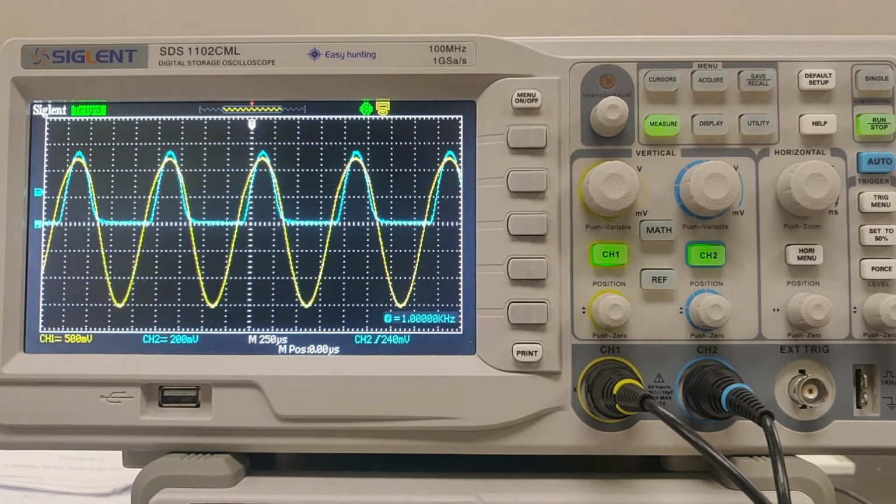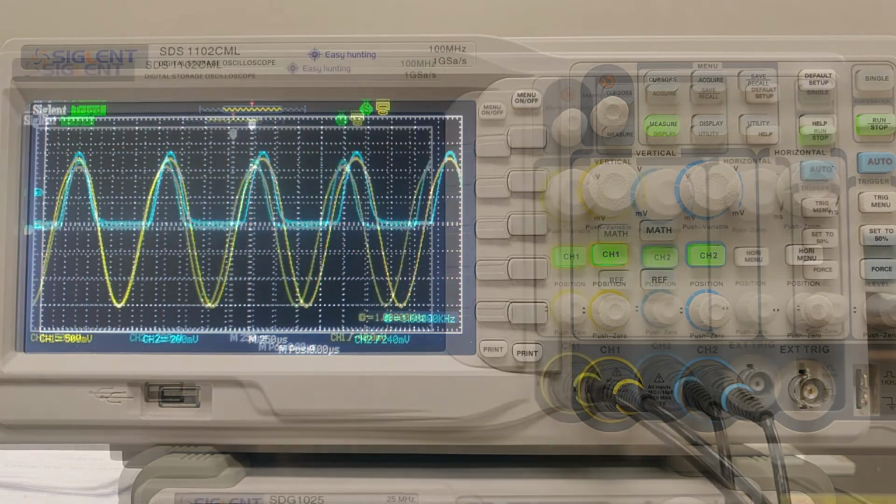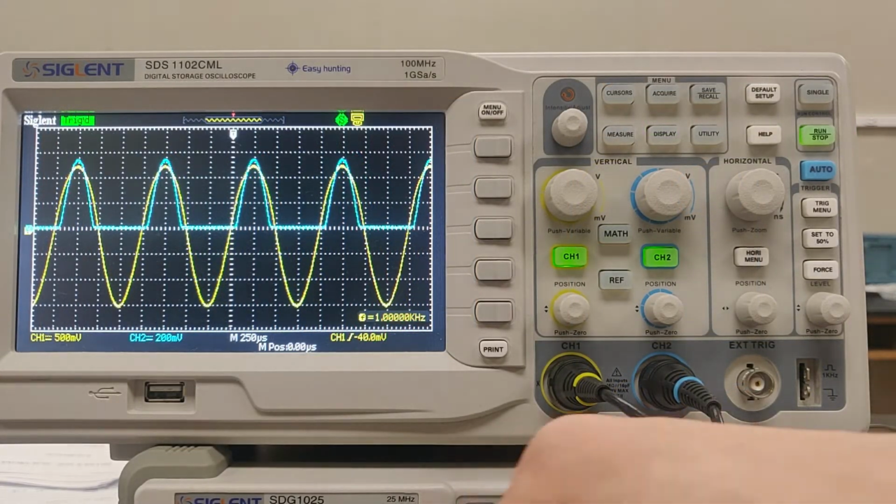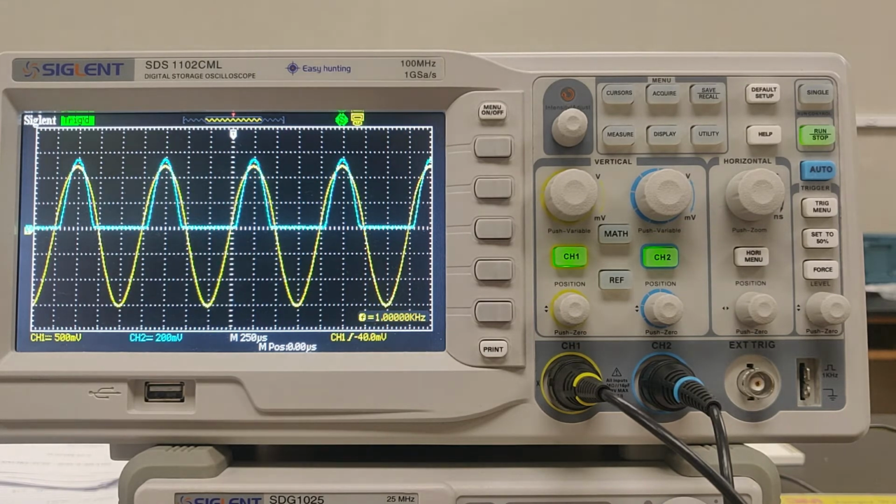Okay, so let's now change up our components. In the next parts, in part 5 and 6, we are asked to exchange our 0.47 microfarad capacitor with a 4.7 microfarad capacitor, and then change our resistor to a 1K resistor. Now let me replace the 0.47 microfarad capacitor with the one that is 10 times as large.